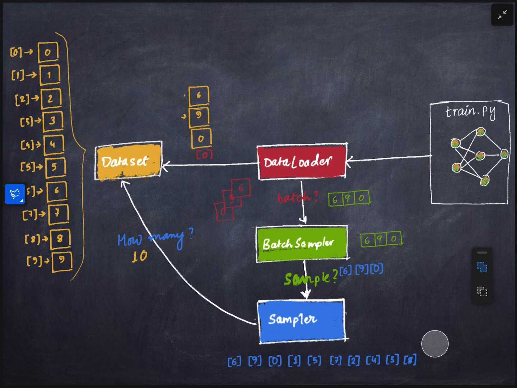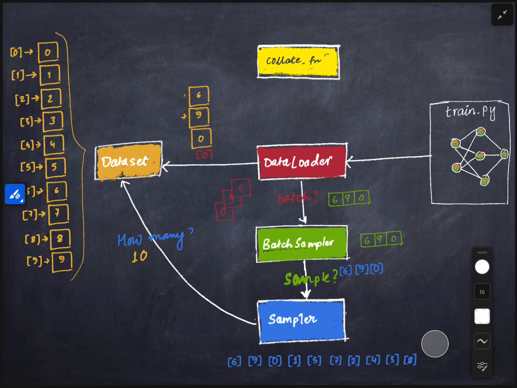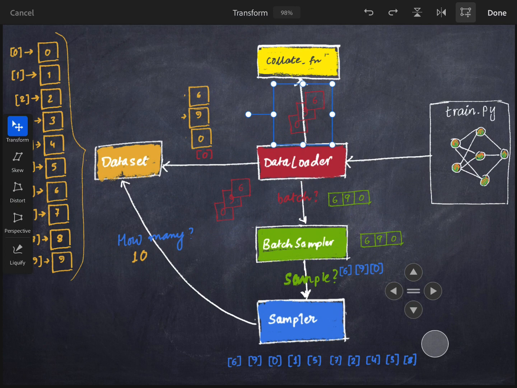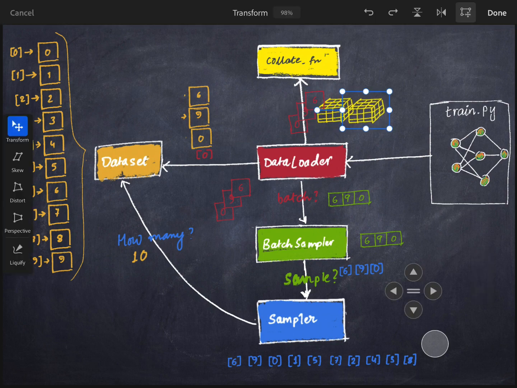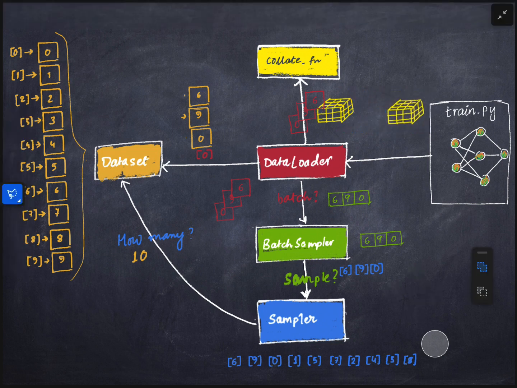The last thing the data loader needs to do is to collate these discrete instances of data into a form that can be used by the trainer. It does this with the help of the collate function, which, unlike the batch sampler and the sampler, which were objects, is a function. The data loader calls the collate function with the discrete instances that it had obtained from the dataset, and the collate function then stripes these instances, or collates them, into a single multidimensional tensor. The data loader now hands this off to the trainer, which is now ready to start its training loop with its first batch of data.